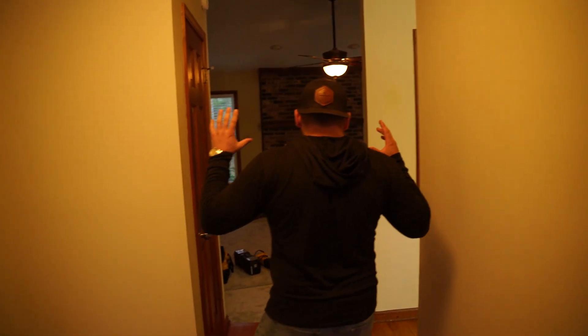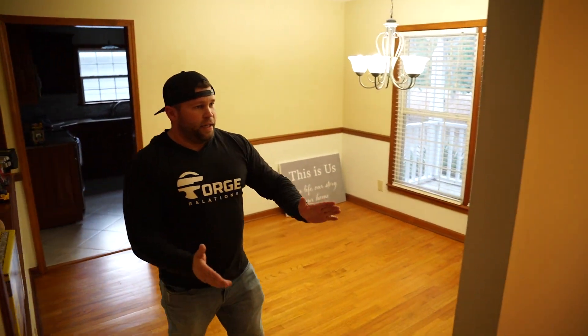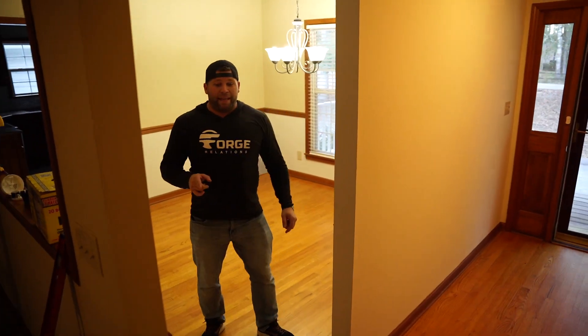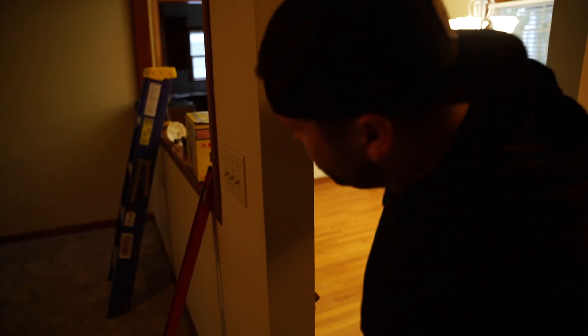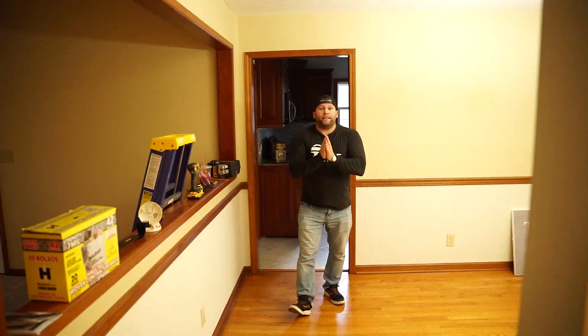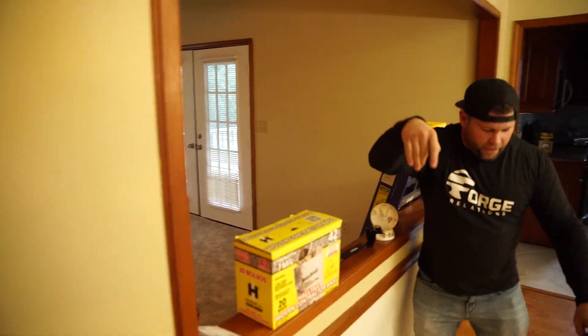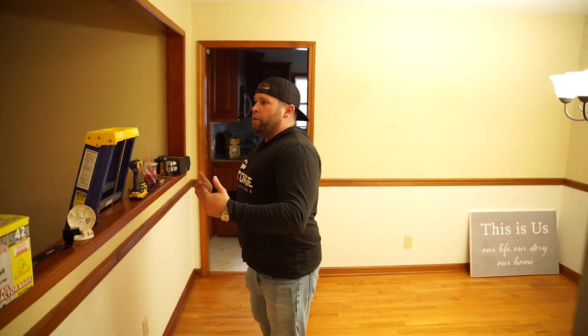Welcome inside the house! I've officially owned this for less than 24 hours. I don't like confined spaces, and there's a wall here that blocks off this whole situation — that's coming out in the next 30 minutes. That wall is getting ripped down. All this carpet is going, and we're replacing it with hardwood, but I'm going to transition to five-inch strips and run the boards a different way for a nice transition strip, giving the house a bit of flair. I'm going for a modernistic ranch cabin wood motif.